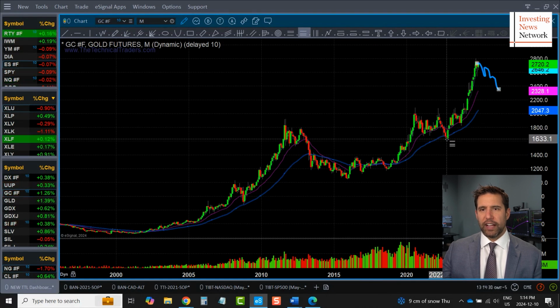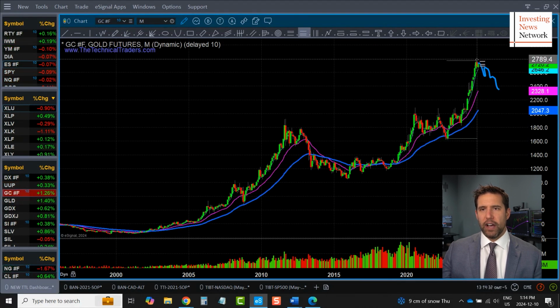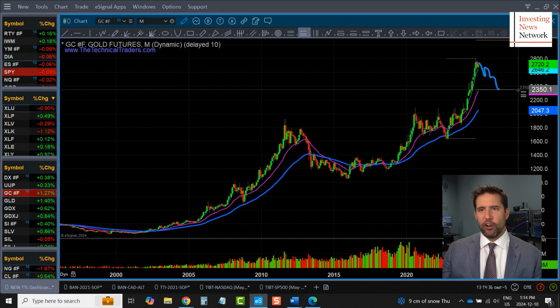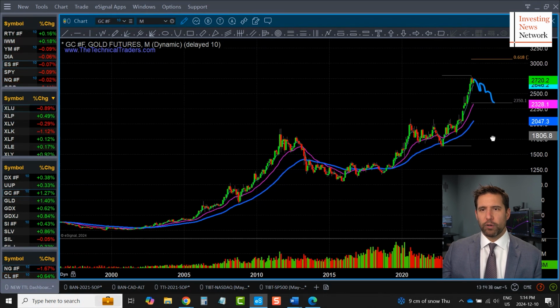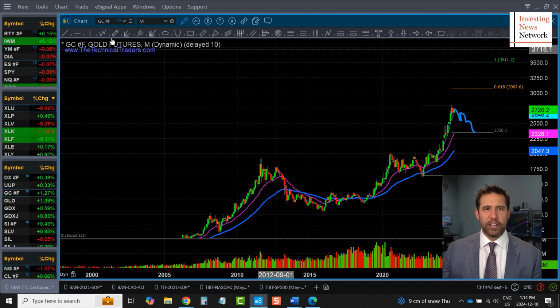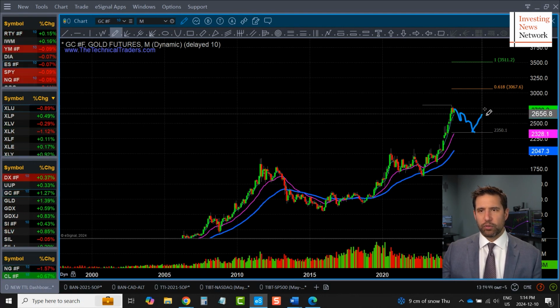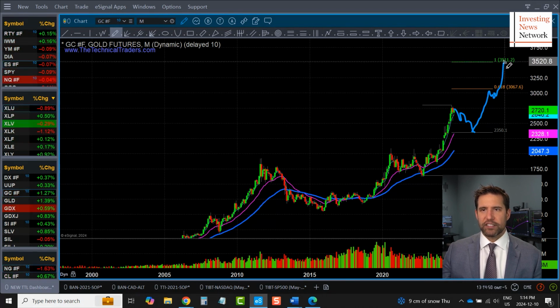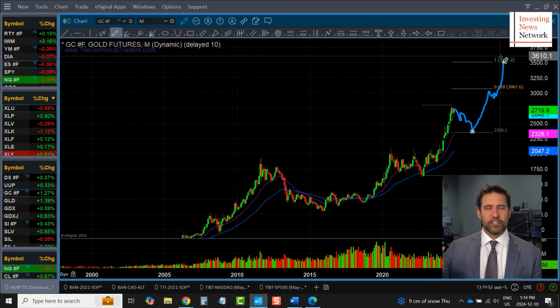So this low up to the high that we saw just a month and a half ago, and then down to this low. And that will project forward where that momentum is. So the next stop, there'll be two stops. Generally, what we'll see is price will run up to the 618. It'll probably have a couple months pause or pullback, and then suddenly it should blast off to 3,500. So those are the next two levels to the upside.